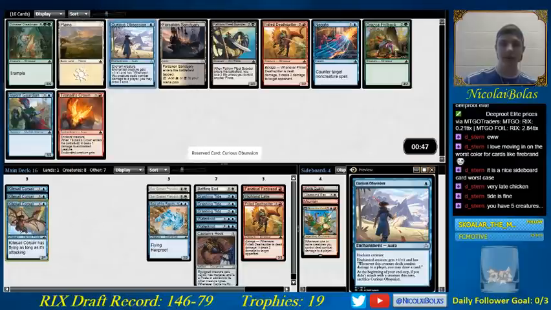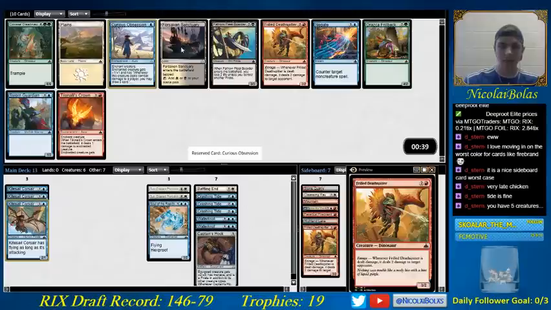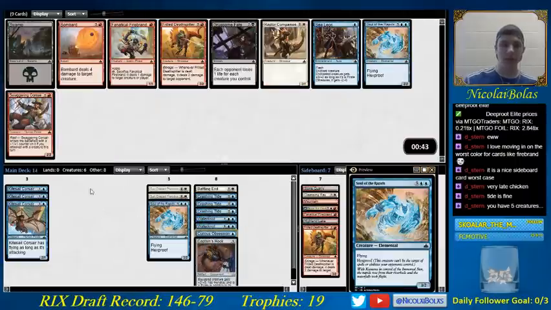And Curious Obsession is the perfect card to go with Kitesail Corsair. Also good with Soul of the Rapids and my Suncrested Pterodon. All of my creatures have flying, which is kind of neat. But yeah, Curious Obsession pretty good in this deck. It is a non-creature, but it's much better than Sworn Guardian, so I'm just going to take it here. It's also perfect with all my creatures.